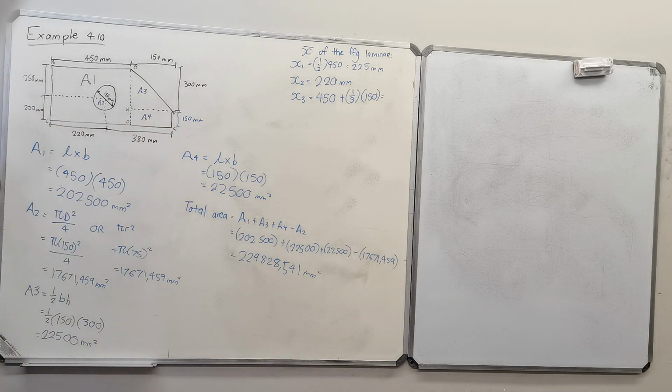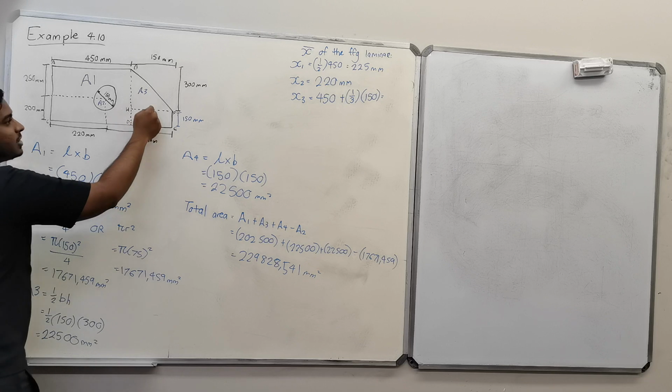Remember, on page 89 at the top, figure 4.45, they show you how you get the center point on the x-axis for a triangle. It's 1 over 3 times the base. Same thing for the height, 1 over 3 times the height. That will give you the center point here.